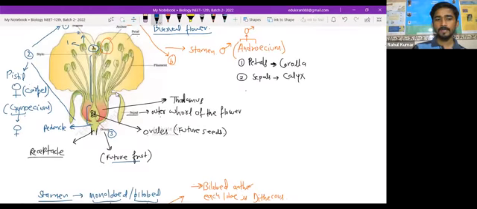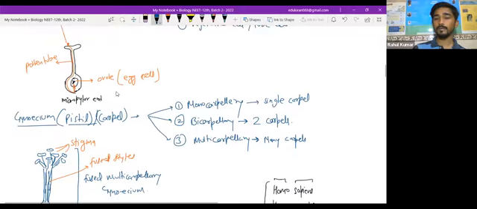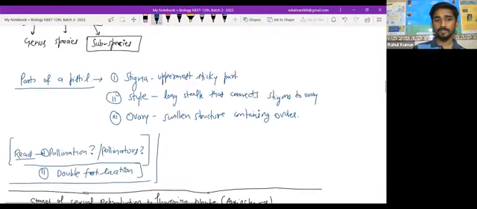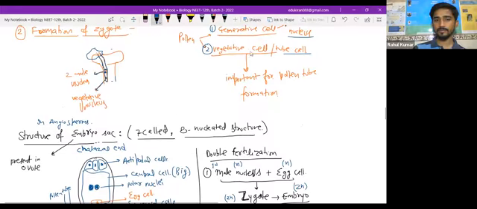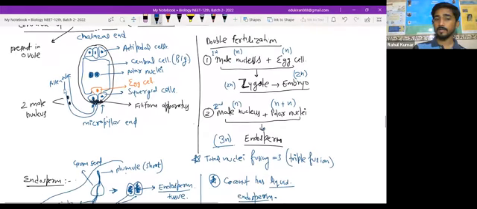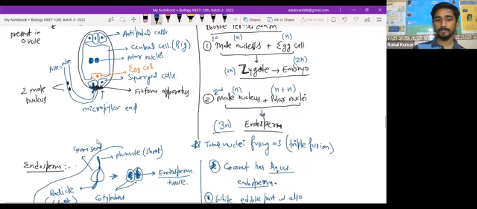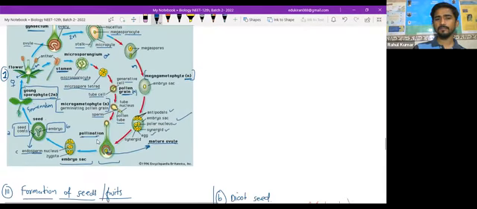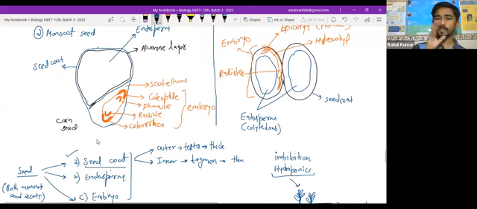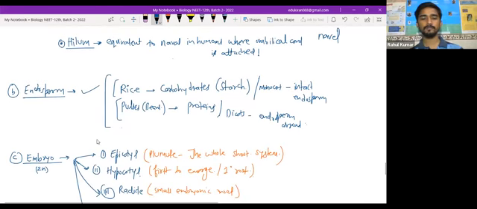And then you should focus more on double fertilization. Pollination and double fertilization. This part. And the embryo sac in detail. Seed and fruits will just be whatever we did today, that part will be enough for your exam. No need to go more than that for school exams, unit tests. Okay. And read NCERT.